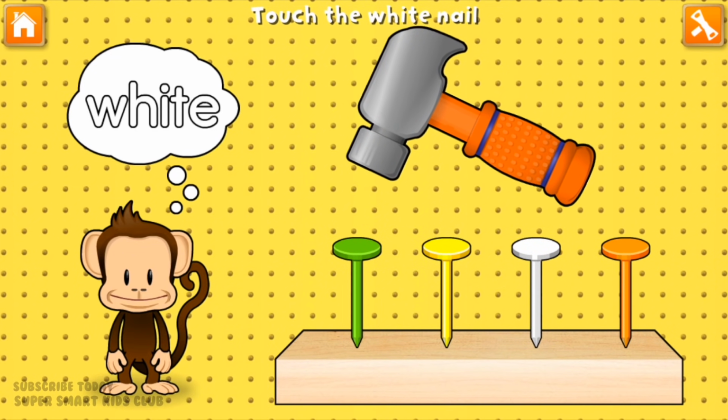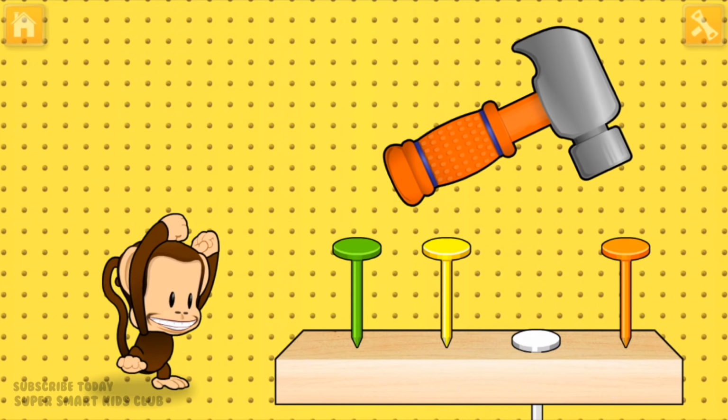Hammering time! Tap your finger to hammer in the white nail. White! Way to go!